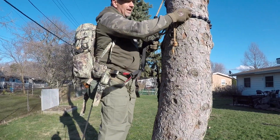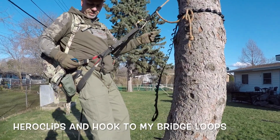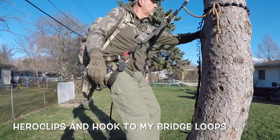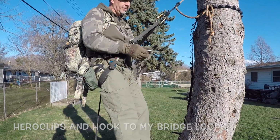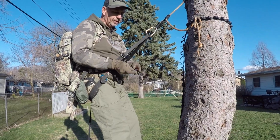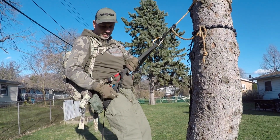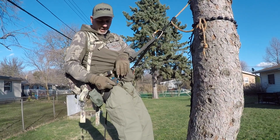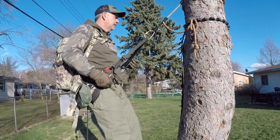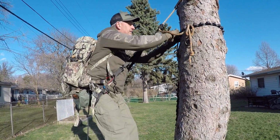I will take off my little hooks, and I will just hook them right to my bridge right now. I won't worry about putting them on my backpack. Take off the other side of my hero clip, and I will hook that one on here also. That way when I get down, I just put everything back together the way I want it for the next little trip in. All right, so now we've got that done. Now I will take off and loosen my Sys strap.